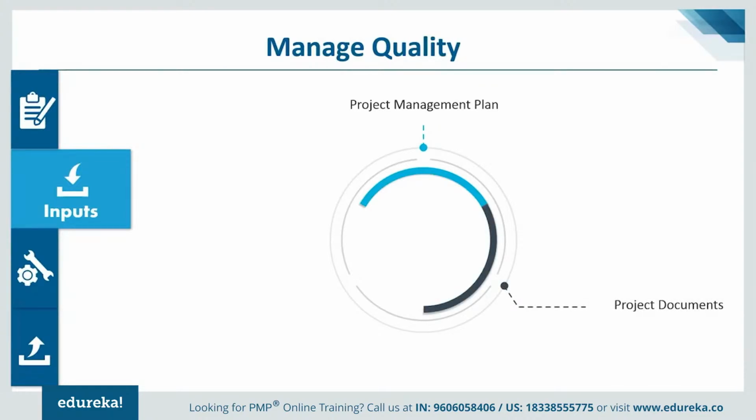So as we've already spoken about the various examples of the project documents that we can think of. Project documents, I've already gave you a few examples, like it could also include the assumption log, I've told you, or for that matter, the traceability matrix or the stakeholder list, etc. And the next one is about the OPAs and EEF. But in this case specifically, we'll be talking about the OPAs.